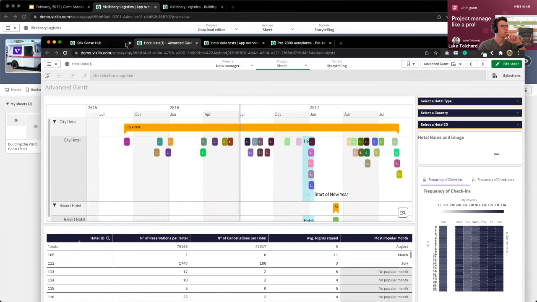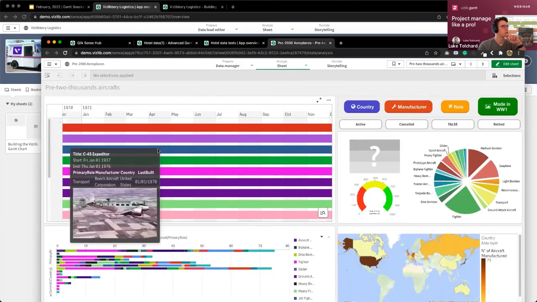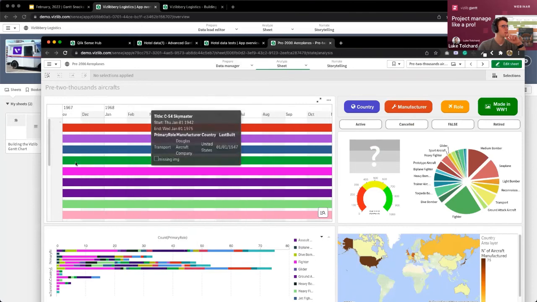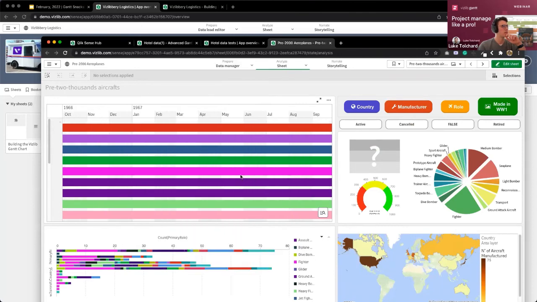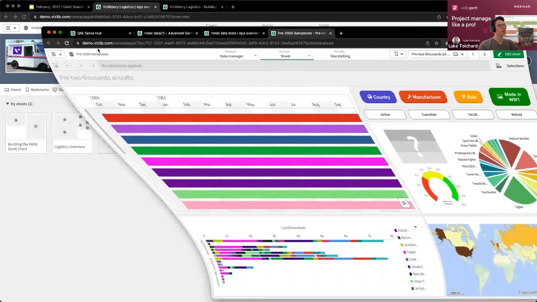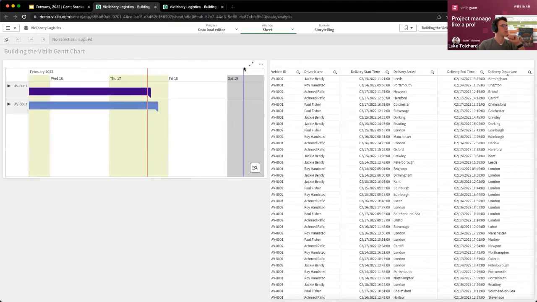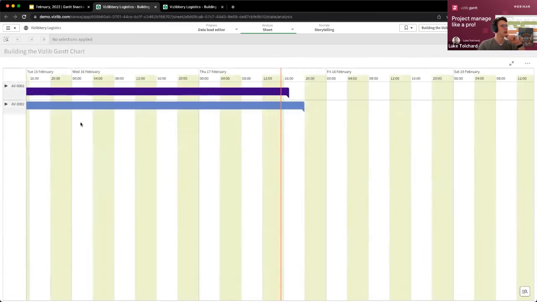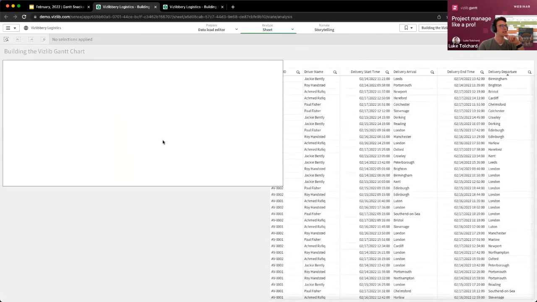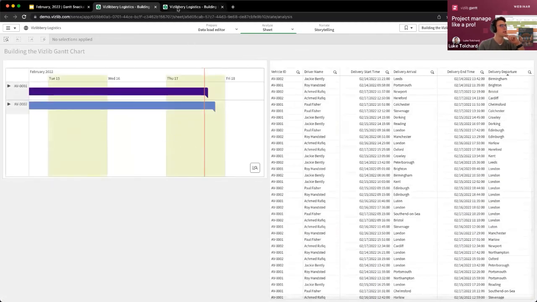And for the reference lines, unfortunately, I think this was the only app that I have put them in, but there'll be a video coming out soon on how to implement them. So now that I have my Vizlib Gantt sorted and to a fairly decent standard of where I can understand what I want to do with it, let's put it into a more business-friendly scenario.